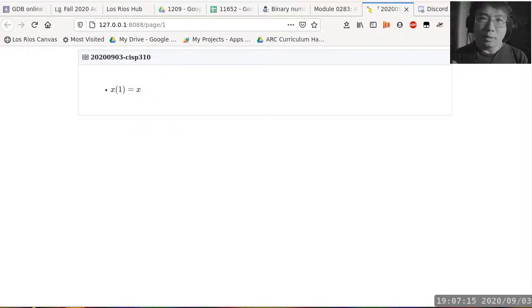In normal algebra, we look at something like this and we say, okay, it's an axiom, and we don't ask why the axiom is the way it is. We don't ask for proofs of the axiom. But in Boolean algebra, we can actually do that. So the way we prove this one is to create a truth table. The truth table is going to have x in it, and it's going to have x and true. You cannot see it just yet, because I'm still working on it. You can see a little bit of it, but not the entire thing yet, because I'm going to format this as a table.